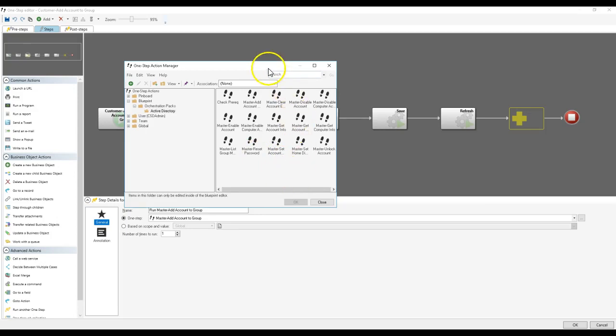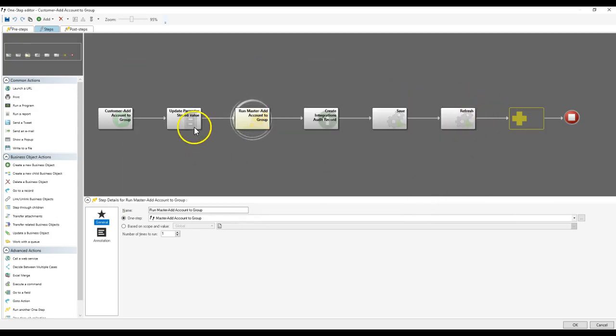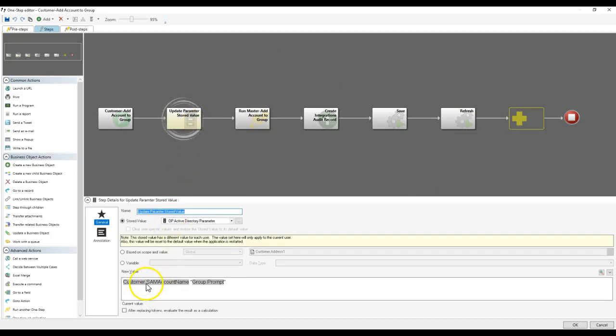But what I'm going to do is, all of the data that gets passed over to this map, for example, we have a customer SAM account name and then the group that it's going to be getting passed into in a variable right here. We're just going to create a supporting object with this information, and then we're going to create an automation process that fills in this stored value with the information off of that supporting object. That way the server can execute it, has all the information it needs, and from the client or technician side of things, all that they need to see that's going to happen is it creates that record and it says, great, we're going to execute this, have them wait about 60 seconds.